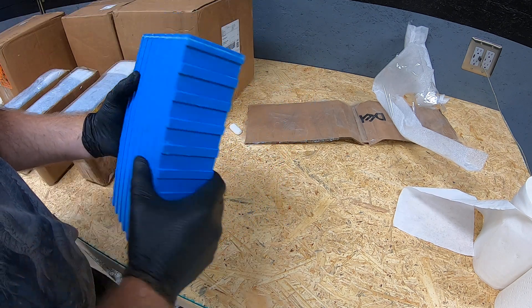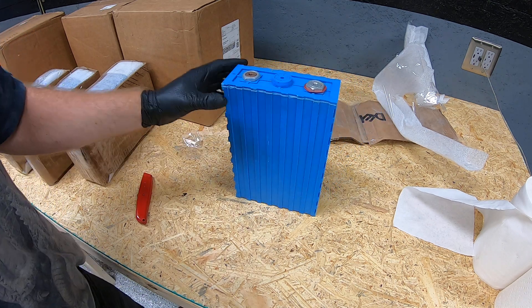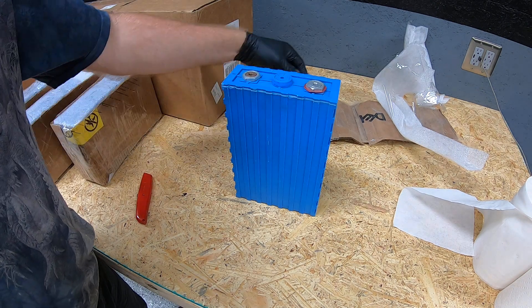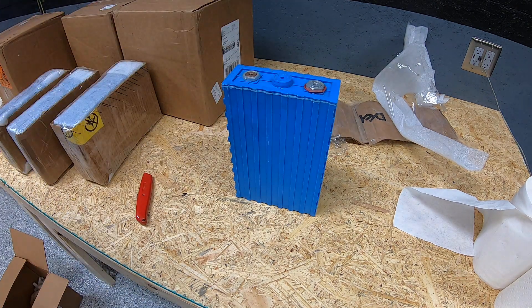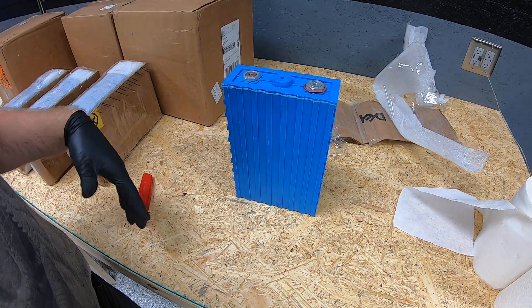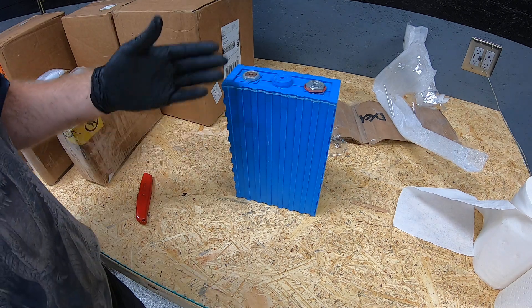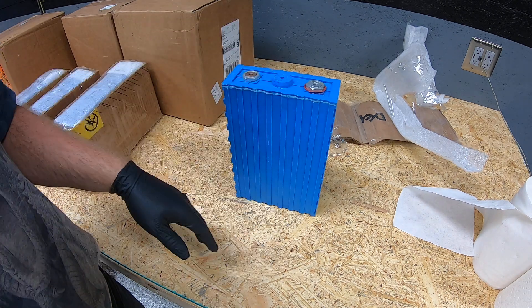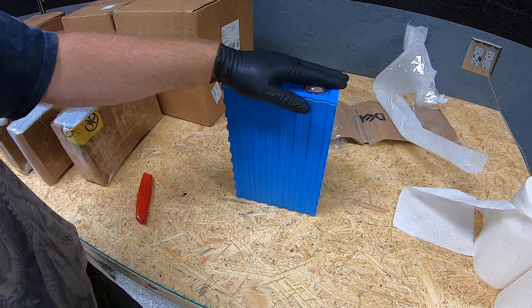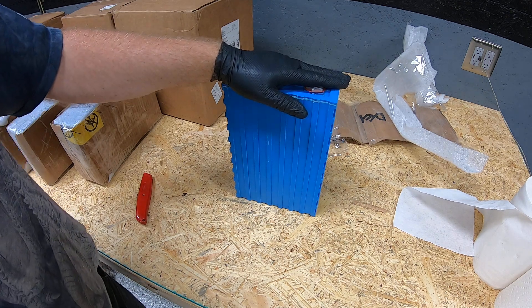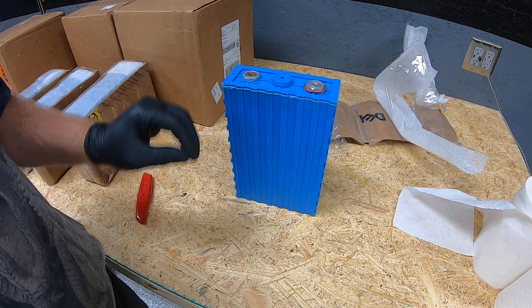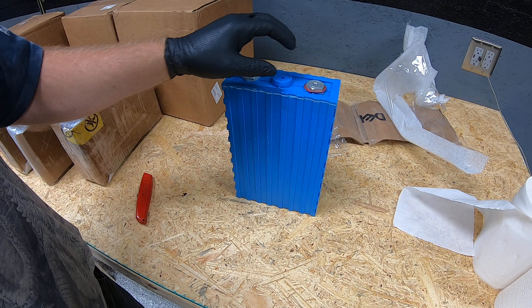They were rated from Battery Hookup to be about 90% of their capacity. Per the website when they sold them, they were also supposed to be balanced and matched as well. This will be the first bank of 16, so 16 180 amp hour prismatic LiFePO4 cells, and this will also be joined by a couple more strings of 16 LiFePO4 batteries but a slightly different manufacturer. When we get to those batteries we'll be doing a video of that one as well.